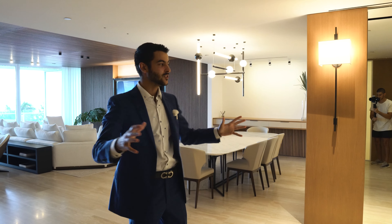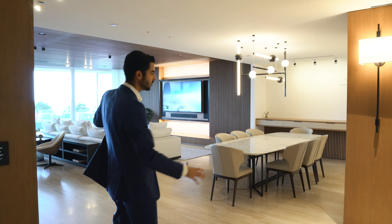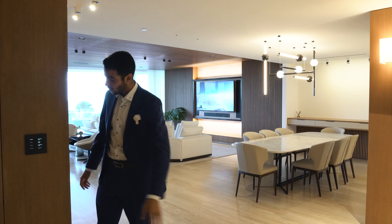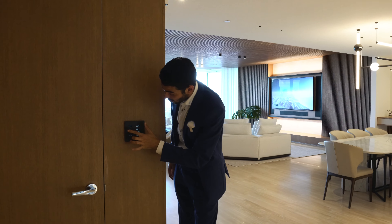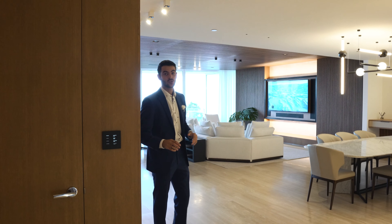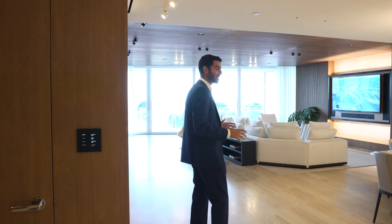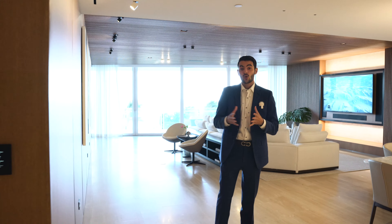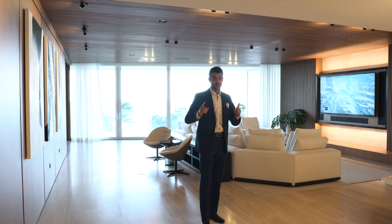As you walk in, this is your entrance. You have the mirrors there and you're looking into the huge space. There's a panel that says welcome, evening, goodbye, good night — which basically means you can turn all the lights on in the house at once or turn them all off. It's a very smart, sophisticated home with a Crestron system — a smart home system where everything's controlled smart.